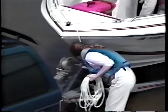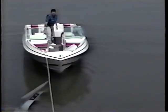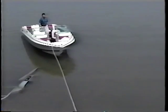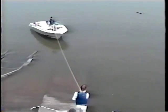If you have an inboard outboard, lower the outdrive at this time. Start the engine and check gauges to make sure the cooling system is working. Now release the winch cable and push the boat off the trailer or drive it off. Experienced boat owners know that it's easier getting a boat off a trailer than getting a boat on a trailer. But as with any art form, practice makes perfect.